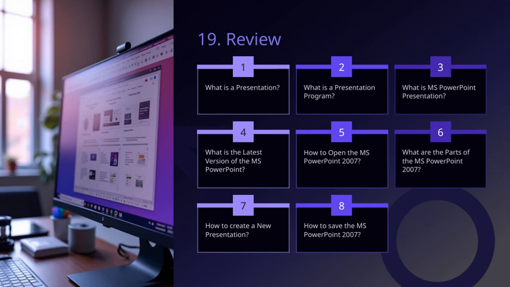First, we explored what a presentation actually is. It's a way to communicate ideas visually and verbally to an audience. We also looked at the latest version of MS PowerPoint, which is important to know so you're always working with the most up-to-date features. Next, we discussed how to create a new presentation, a fundamental skill for getting started. Understanding what a presentation program is helps clarify its purpose. It's software designed specifically for creating and delivering presentations. We then went through how to open MS PowerPoint 2007, which is essential before you can start working on your slides.